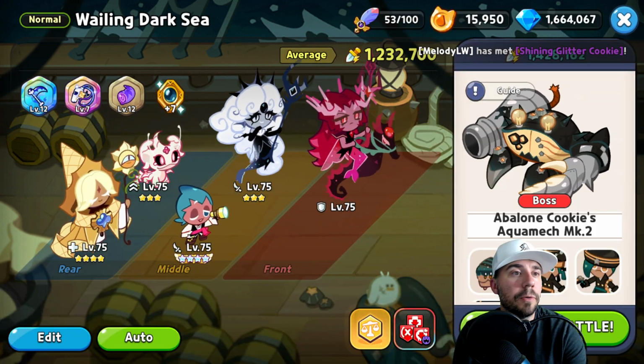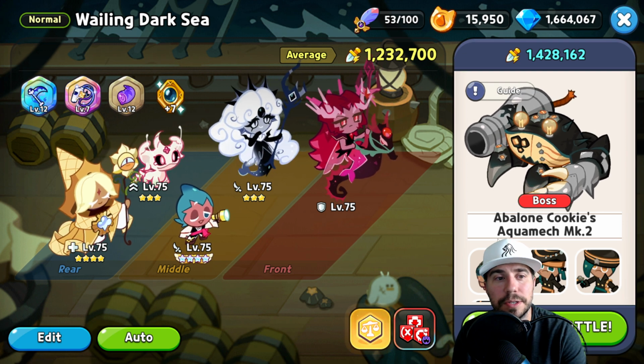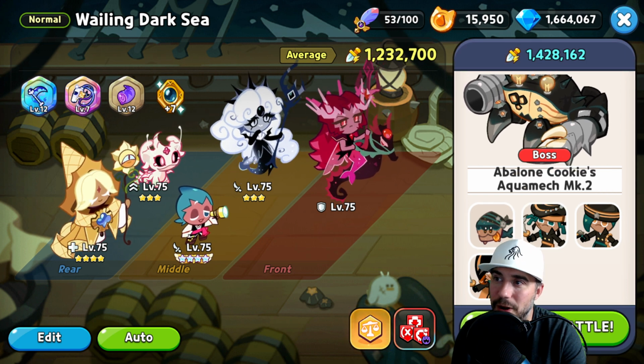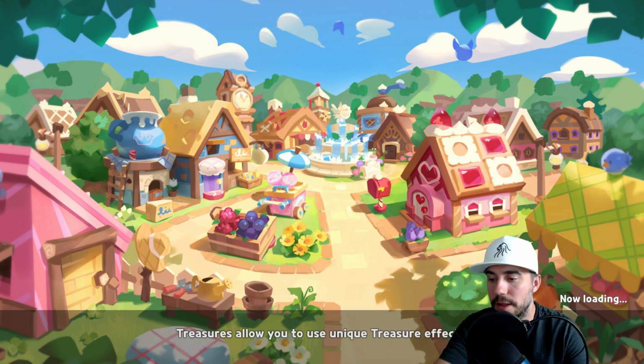All right, here we go. Wailing Dark Sea, Abalone Cookies, AQUAMECH MK.2. Don't forget, we got a couple waves here, or a wave or 2. We'll find out. But now we're on for the run. Let's go ahead. 30 quills, my friends. It's a lot.